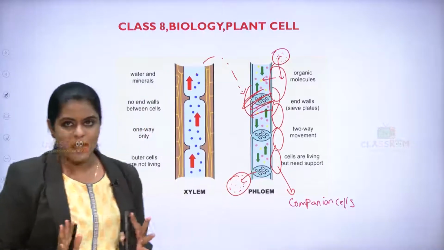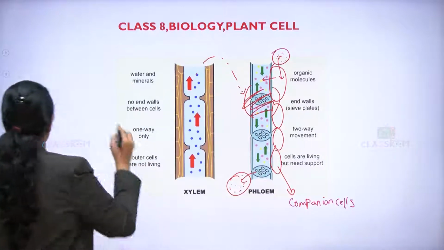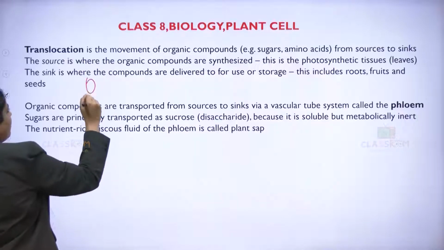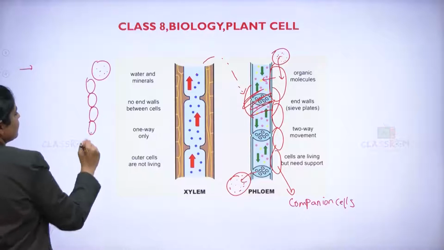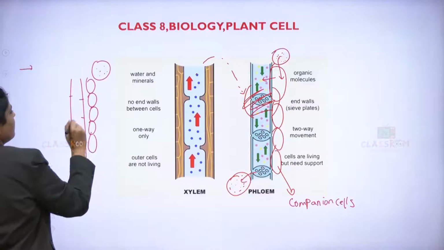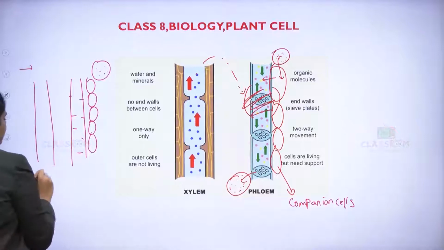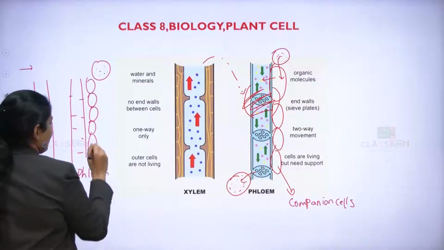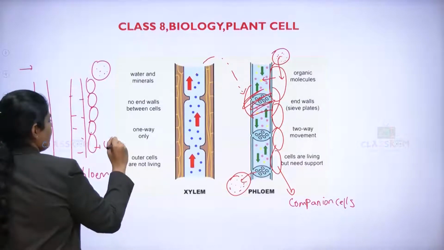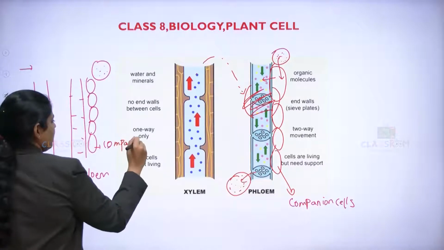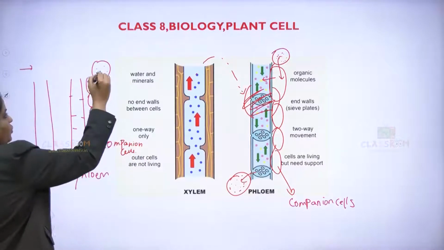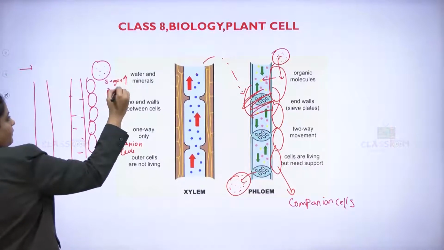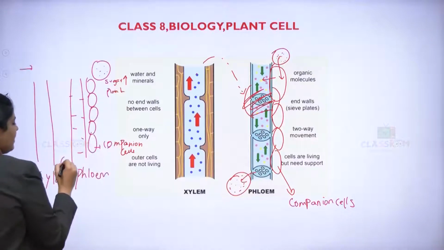Alright. So I hope you're clear. So how is the sugar transported? First I have given you an example that here there is a lot of sugar. Then what happens? These are the companion cells, and suppose this is the phloem cells and this is the xylem cell. Alright. So this is xylem and this is phloem and this is companion cells. Now the sugar content is more over here in this part of the plant, and here sugar content is less.